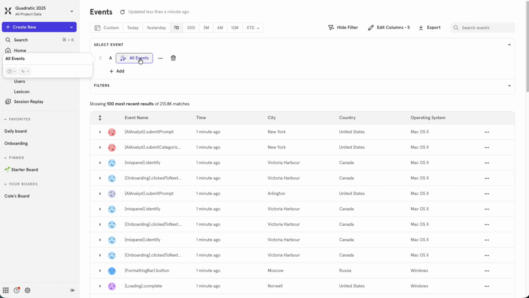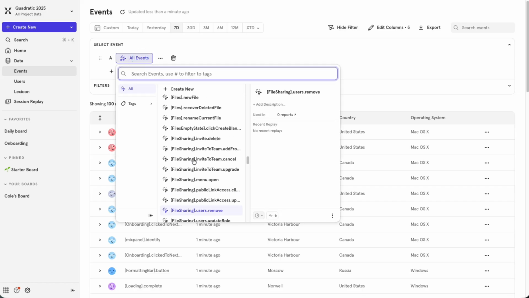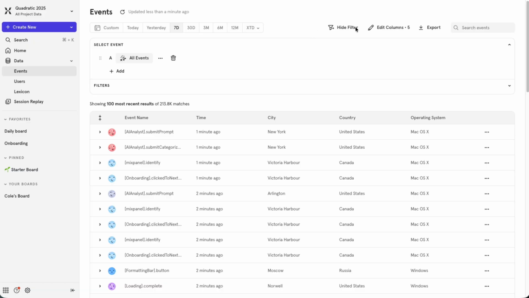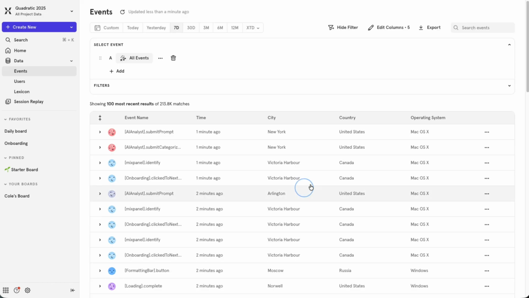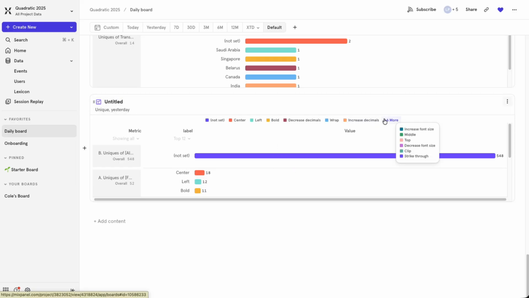Mixpanel is great at collecting events, but the built-in dashboards hit a ceiling fast. You can answer basic questions, but the moment you want something opinionated, like a weekly exec report, a custom funnel view, or retention broken down exactly how you want, it turns into a bunch of clicks, exports, and workarounds. And the bigger problem is you're sitting on a ton of valuable data that never turns into insight because the UI makes it hard to combine views or iterate quickly.